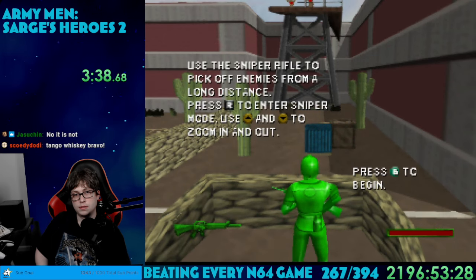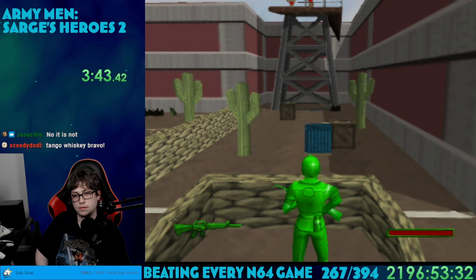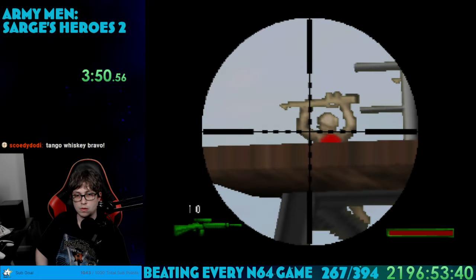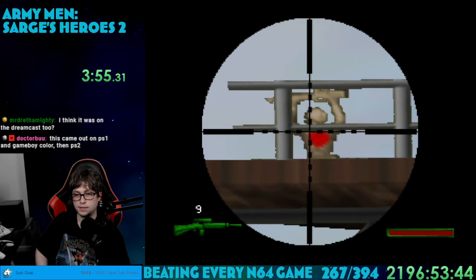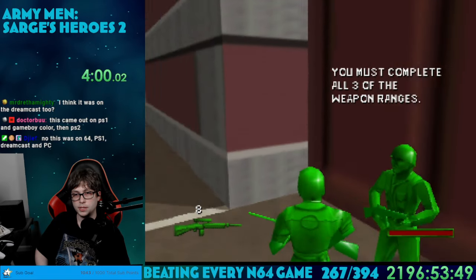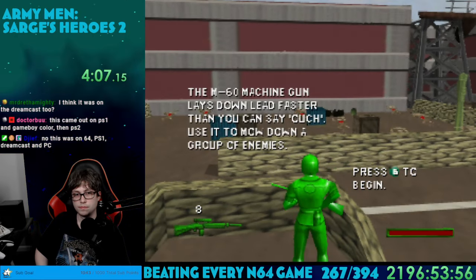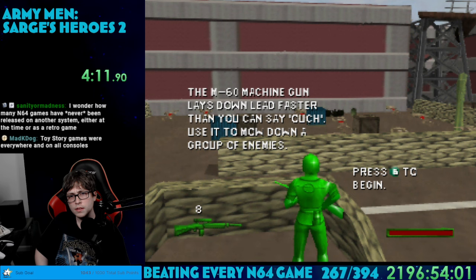What? Use the sniper rifle to pick off enemies from a long distance. Crosshair is very sensitive. You must complete all three of the weapon. Wait, oh, whoops. Place down lead faster than you can say kutch.